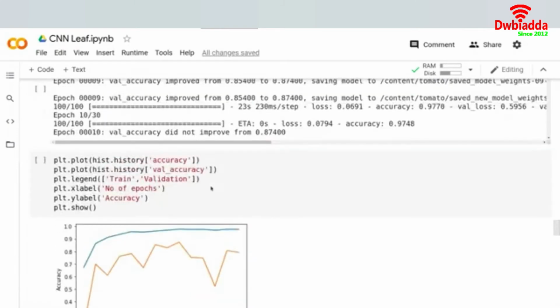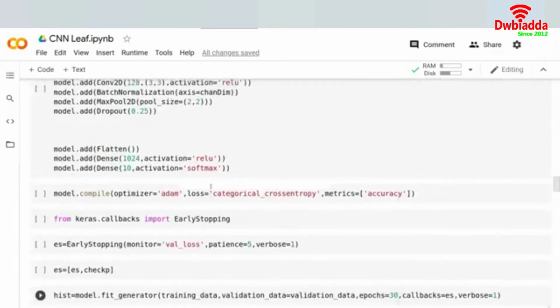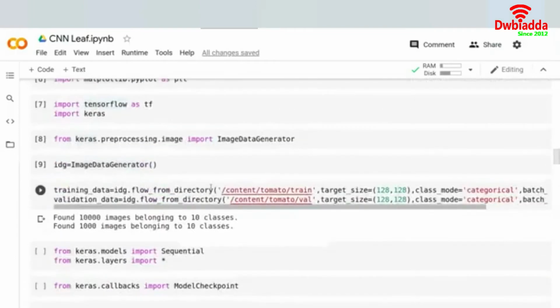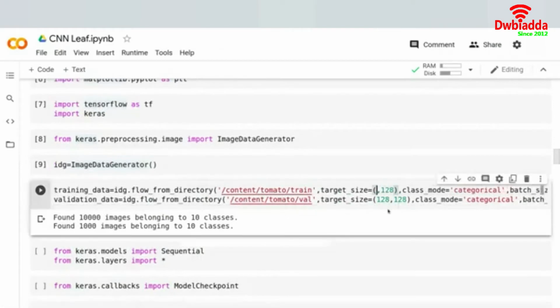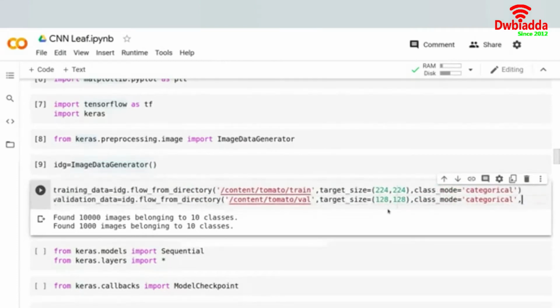I will go over here, where you remember flow from directory, where we used the input shape parameter. Yes, we have this parameter known as target size, so I will just change it to 224 comma 224. I will also remove the batch size from over here because I don't want it right now, because batch size is already taken care of by my transfer learning model.